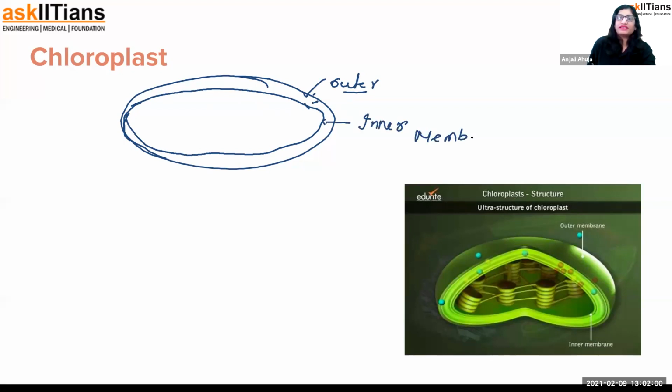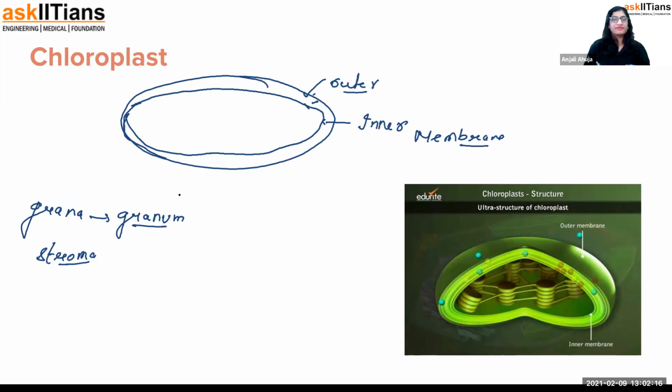The two most important things in the chloroplast are stroma and grana. Grana and stroma. People get confused at this point also. Granum is singular and grana is plural. Stroma is the same. Okay. So now, grana appears to be like a stack of coins, like a pile of coins. One over one, like that. Let me show you. Yeah, you see the diagram on the right side. This is a video I'm going to show you. Like this. Stack of coins. Okay. So the stack of coins, and here also this is present.